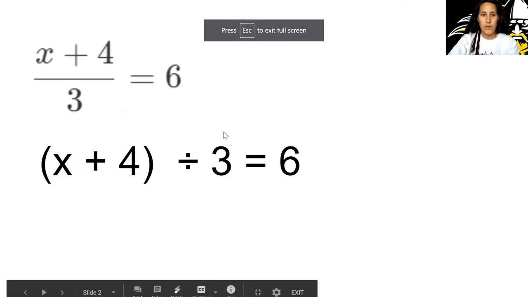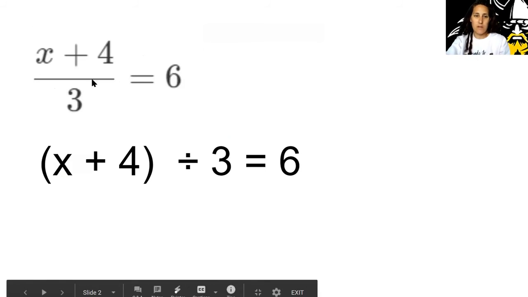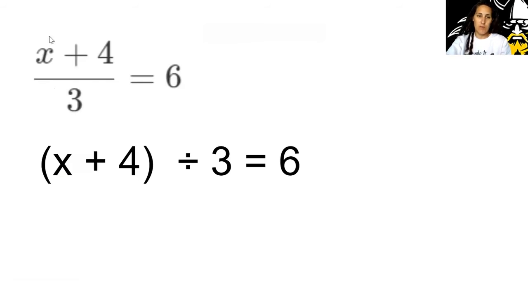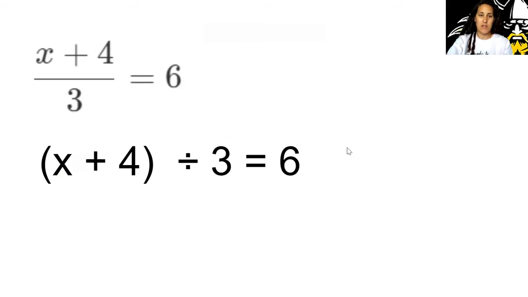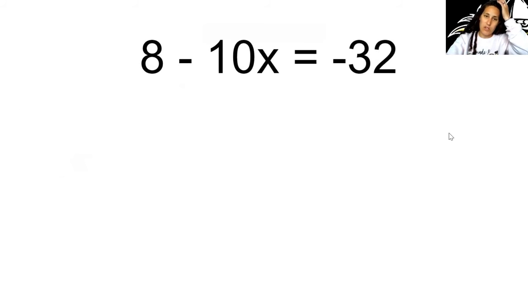All right. So if we look at this question, (x + 4)/3 = 6. Now, if that's confusing to you, remember, if it's written in terms of a fraction, this is the same as saying x plus 4, and then take that whole quantity and divide it by 3. So remember, the first thing you would want to do to solve that is undo the divide by 3, which would mean you multiply both this side and this side by 3, and then continue to solve that.